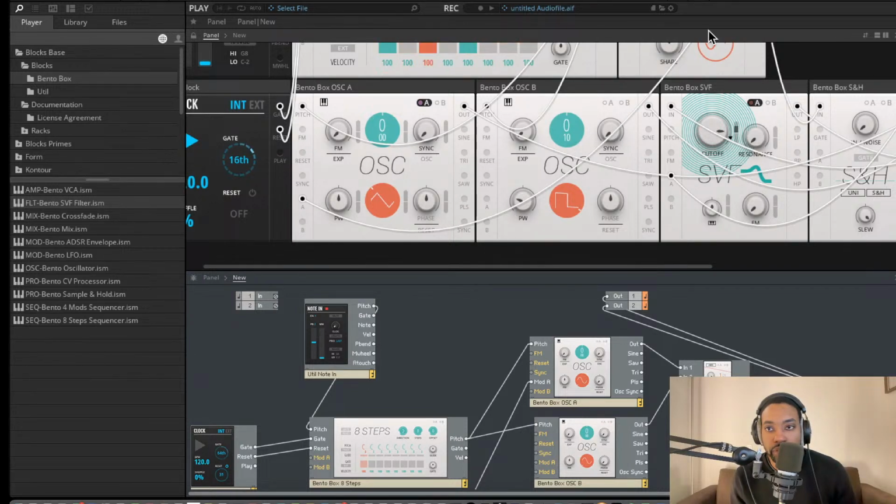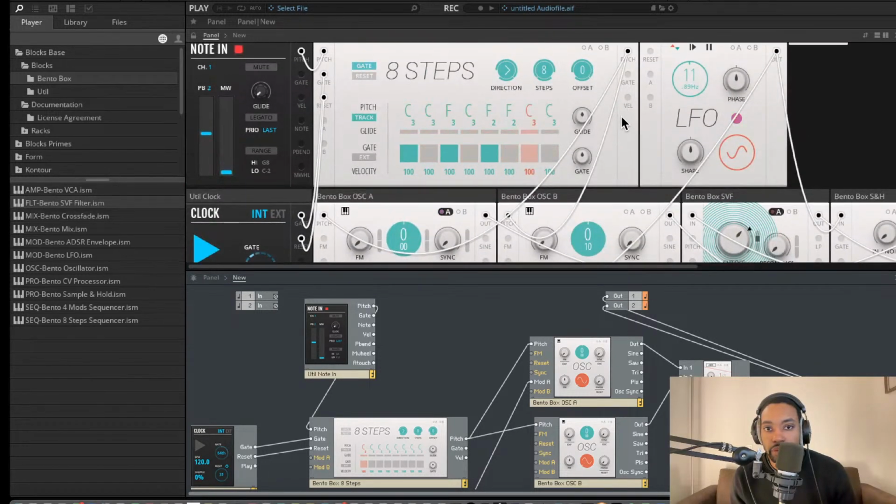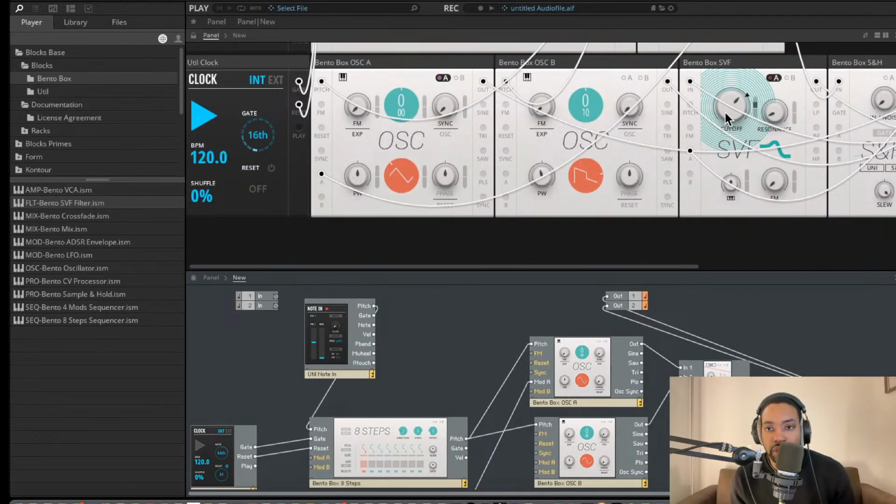Let's detune. Cut out some highs. Add a little resonance.